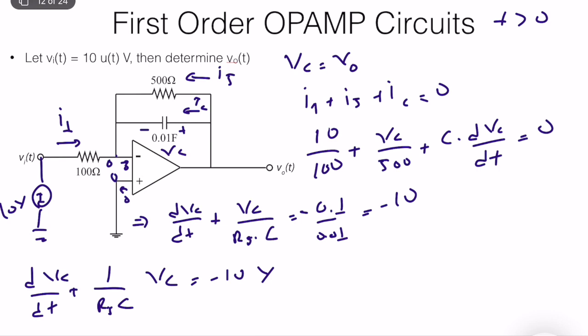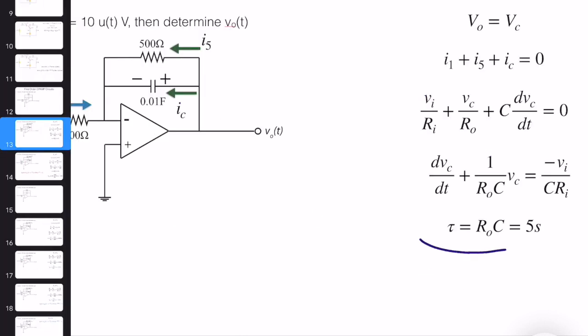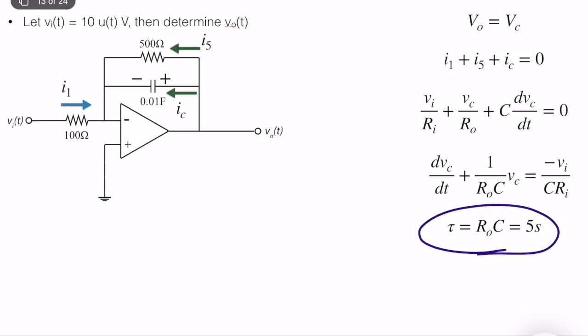So if you remember, when we derive the time constant of an RC circuit, this quantity was equal to 1 over time constant. So tau is equal to R5 times C, which is equal to... what's R5? 500 times 0.01, which is equal to, I guess, 5 seconds. Let's check. It's correct. As you can see, this is correct. That's good. So the next step is computing V infinity.